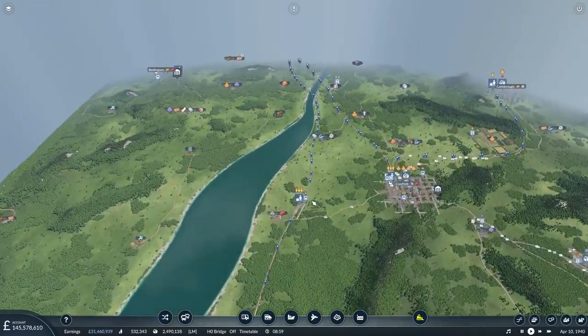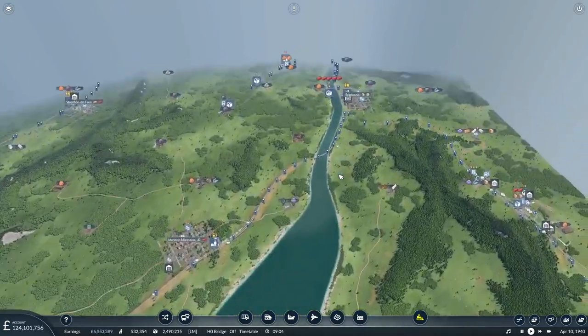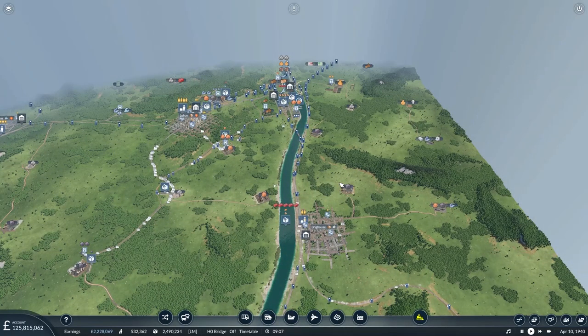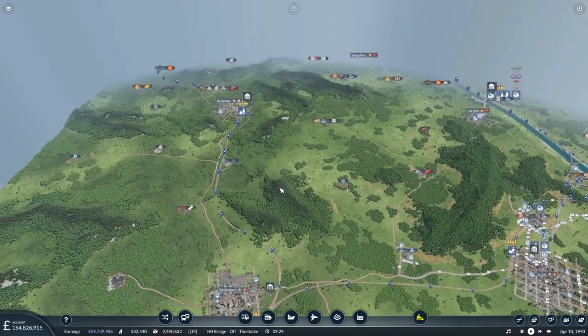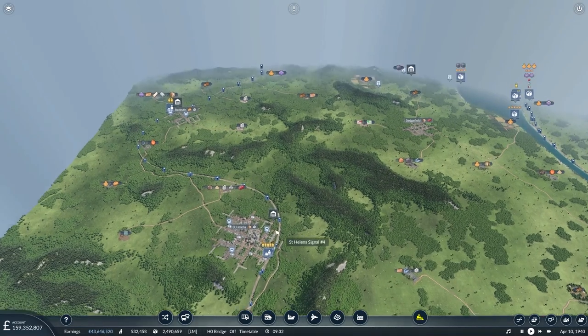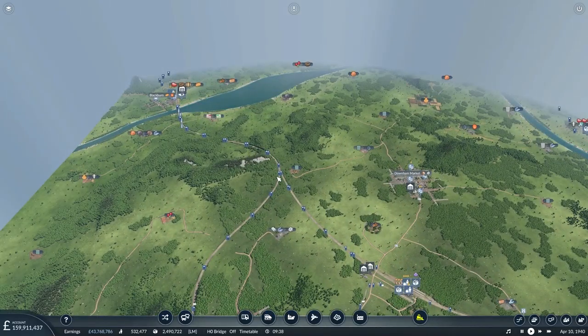Today, I'm going to plug a gap on this network that's probably going to help with rerouting stuff as well. I'm trying to remember, was last episode... Oh no, last week's episode was Reaching the South, of course it was. Two weeks ago, Financial Rerouting, where we built the line up through St. Helens and places like that, from Wokingham up to Blackburn. And it seems to be very, very lucrative.